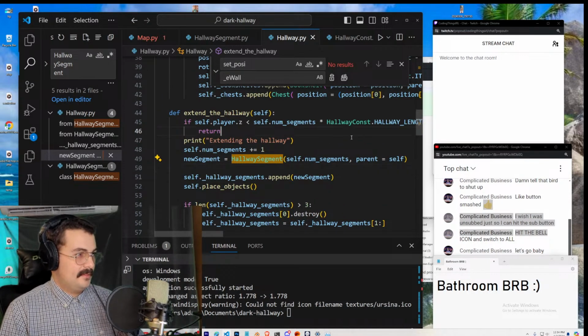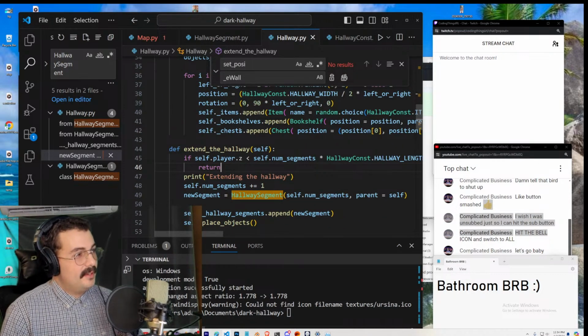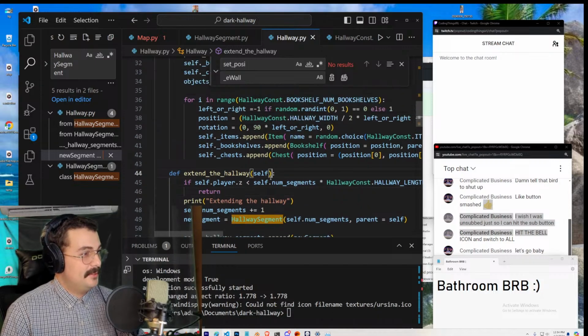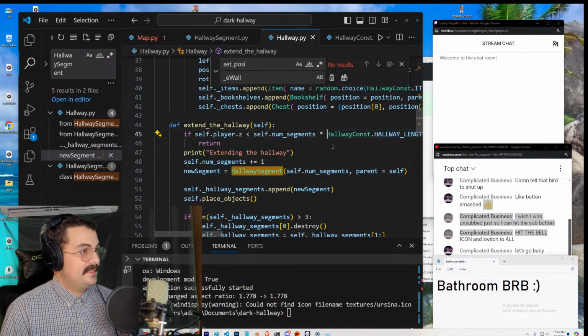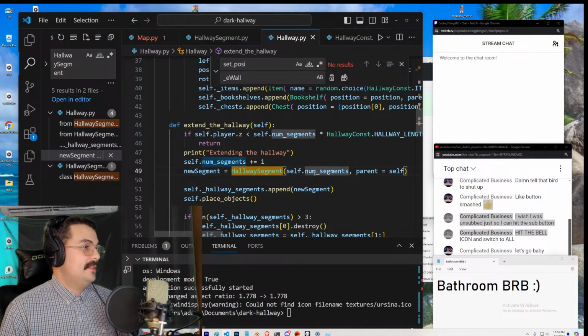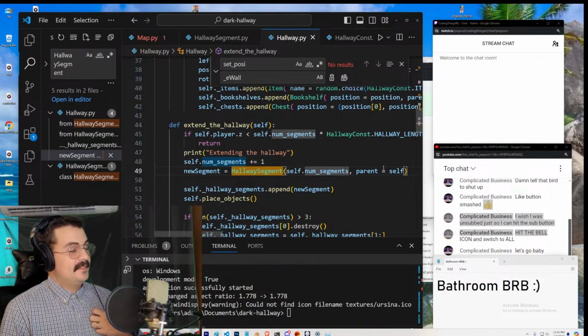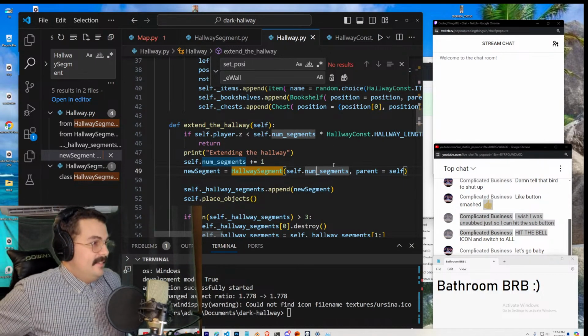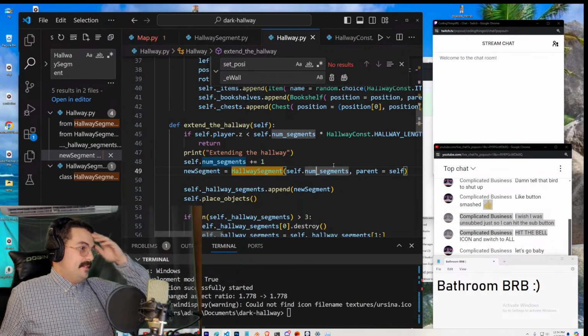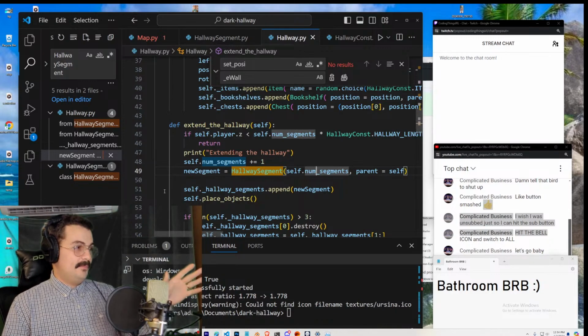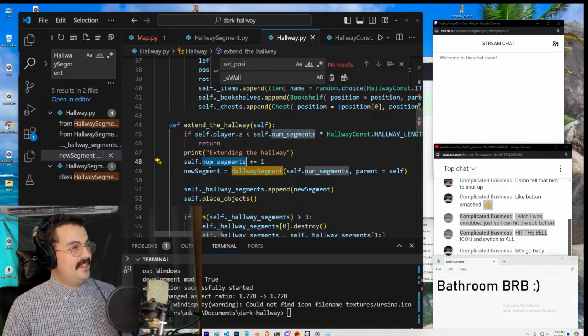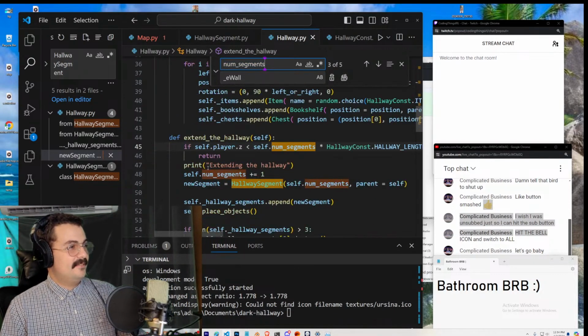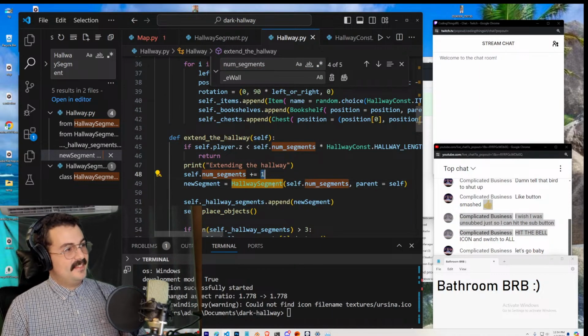Okay. So for extending the hallway, we're going to need to pass into the hallway const not just the num segments, but we need to know which way we're going as well.